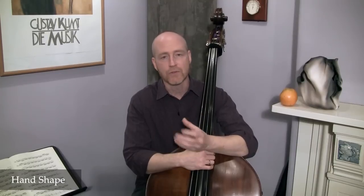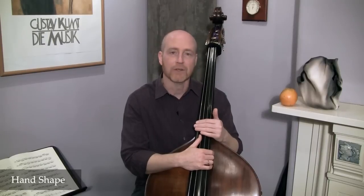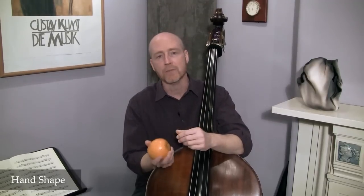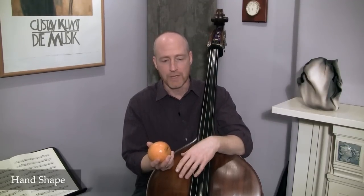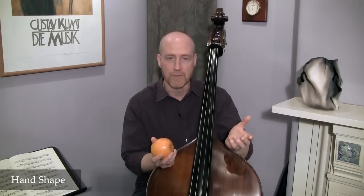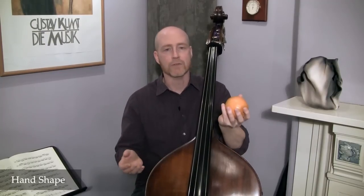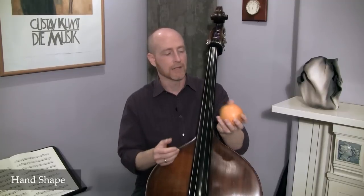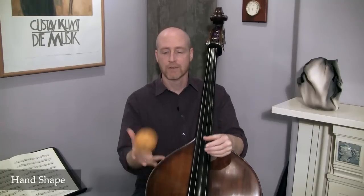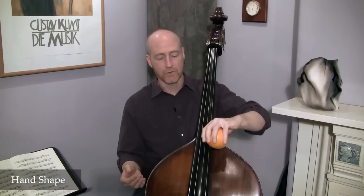So to start examining hand position, you notice I've got a prop here. It's just a regular orange from the supermarket. To start talking about hand position for the bass, I want to create this hand position by recreating a very natural motion that the hand would normally make anyway. And it's the motion of catching a ball. So what I'm going to do is toss this orange up into the air with my right hand and catch it in my left. I'm not going to do anything special. I toss it, I catch it. Toss, catch.